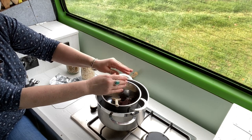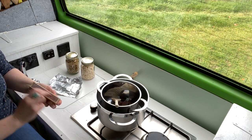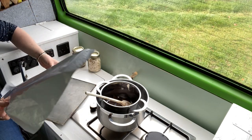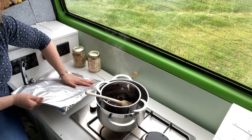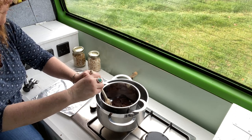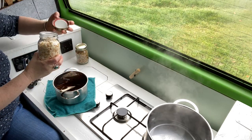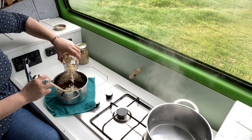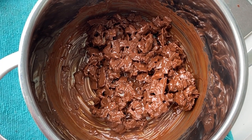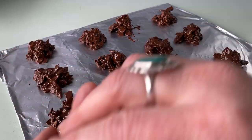To make the coconut bites, because we're not adding butter and syrup into the chocolate, we need to be a little more careful — so we're using a bain-marie or double boiler. That's where you melt your chocolate in a small pan or bowl over a bigger pan with gently simmering water in it, to protect your chocolate so it doesn't burn or split. It's quite important — if you just put a pan of chocolate directly onto the heat it's very likely to go horribly wrong. When your chocolate is melted, tip in the toasted coconut flakes and stir, adding a little more coconut at a time until there's no puddle of chocolate left, making sure every piece of coconut is coated.